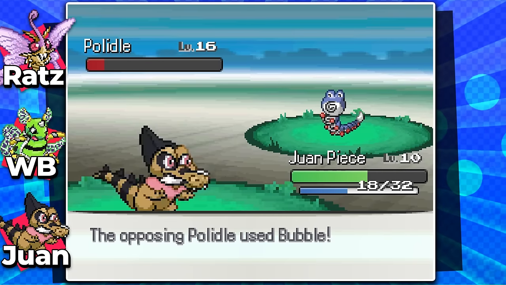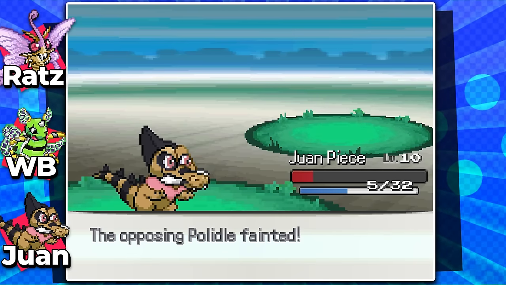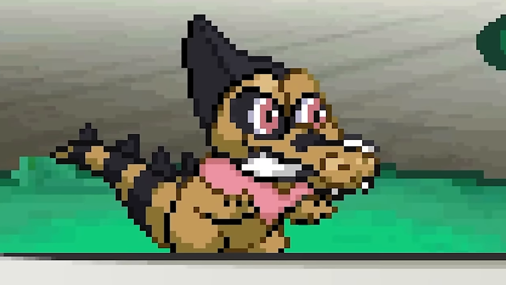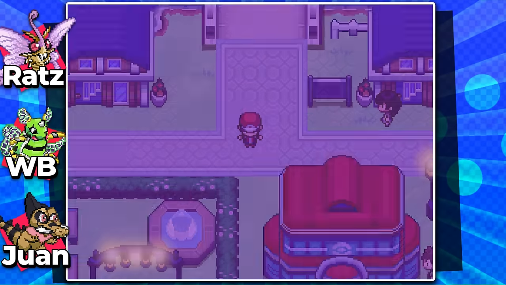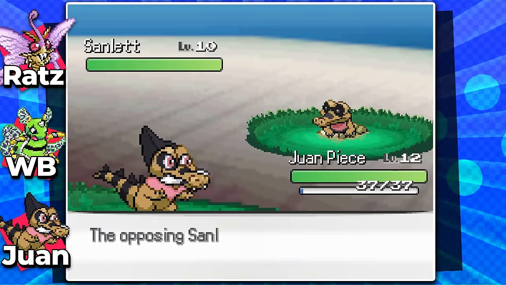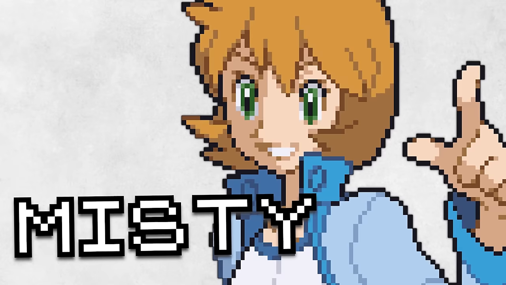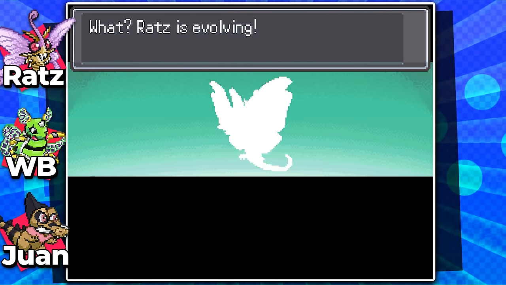The crack finally catches up with One Piece's system, and he goes batshit on Bradley Shit's whole team with only one move. He's truly an unhinged little gremlin. Now with Bradley Shit out of the way, we make our way to Cerulean Bridge to challenge a few trainers and catch a few Pokemon to get ready to challenge the second gym leader, Misty. And what's that? Looks like Rats is evolving.